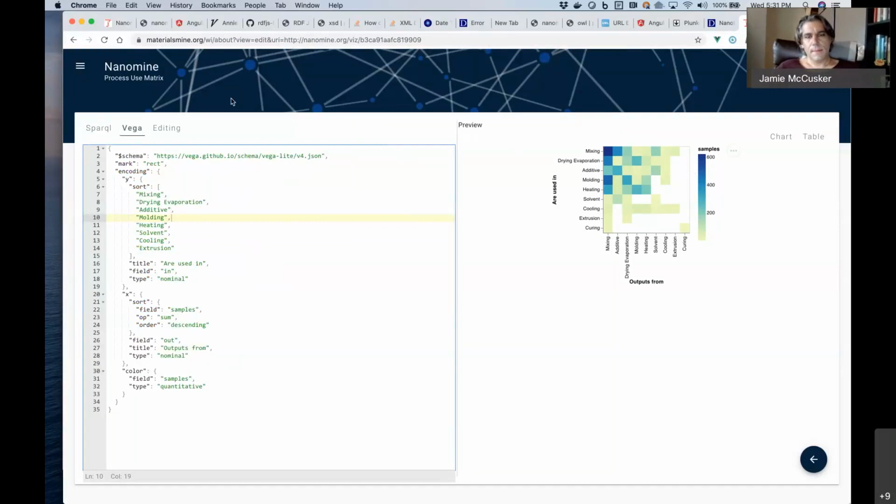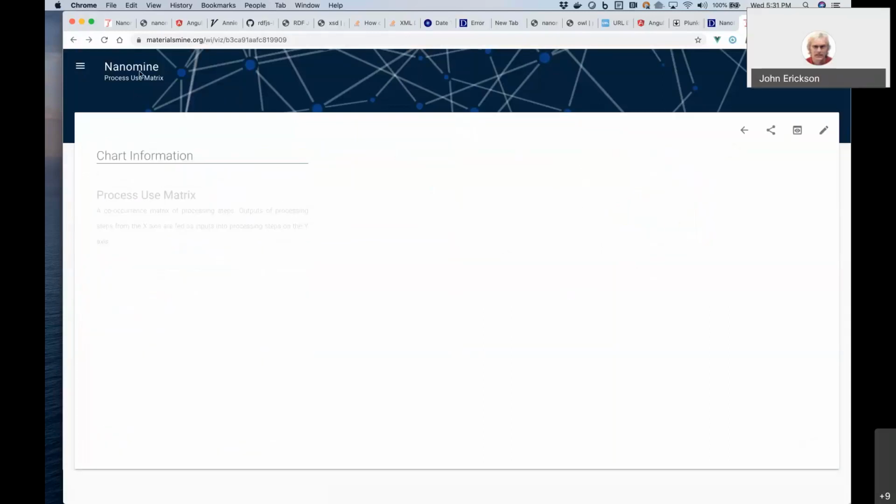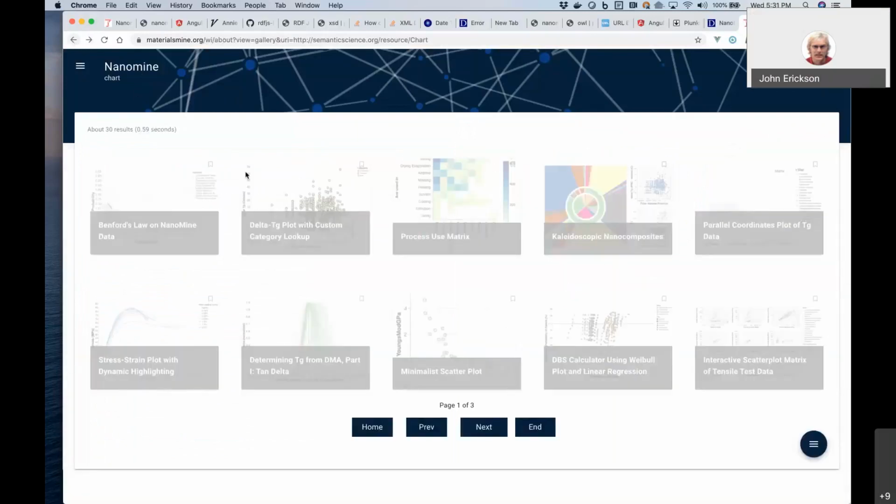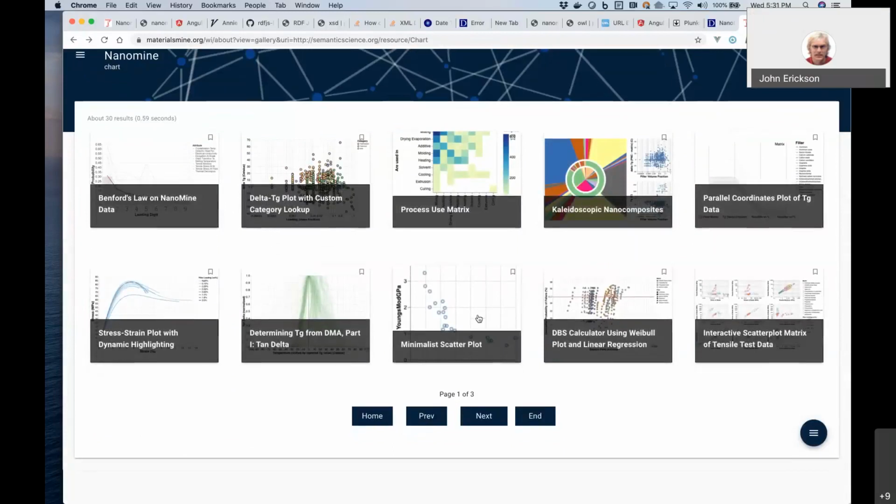What if you can't do all the transformation that you need in your SPARQL? There's some transformation you can do in Vega as well. I'm trying to think if we have examples of that I can show. If it was SQL, you could do a lot of stuff, but SPARQL is kind of limited.